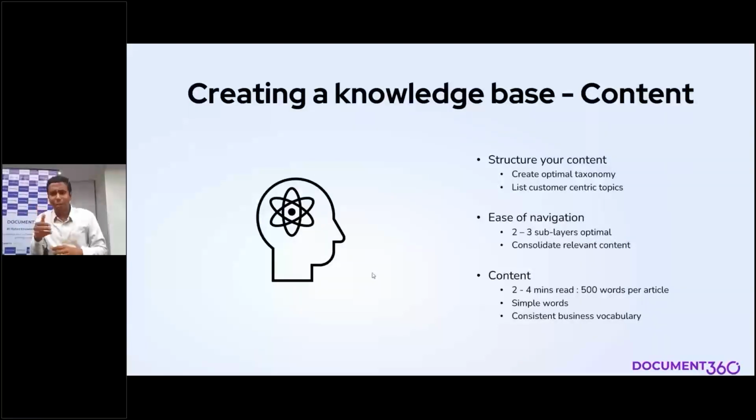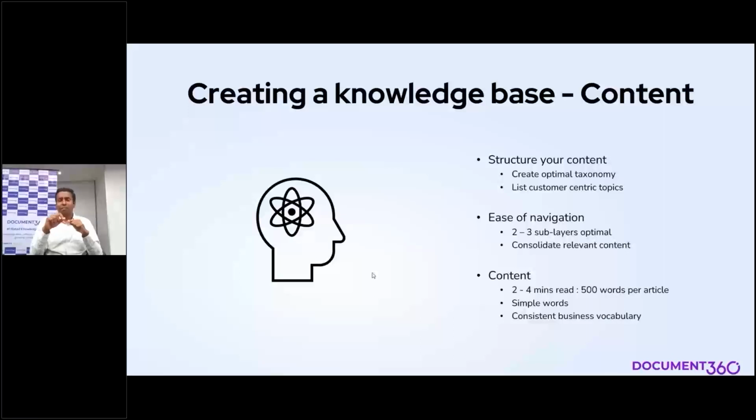And I have seen in many of the knowledge bases where you tend to create a content and then it goes into a lot of subcategories. Okay, and probably based on our experience and industry best practices, if you create 2 to 3 subsections or sub layers, that's pretty much optimal. It is because otherwise it makes it harder for the customers to actually go and delve into a different topic. They might lose the trail. That's why you have a lot of breadcrumbs. So the breadcrumbs has to be 1 or 2 layers deep.